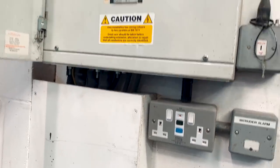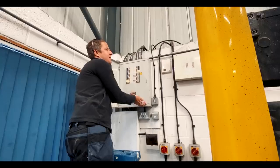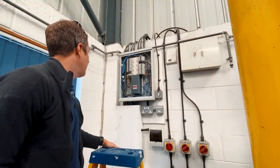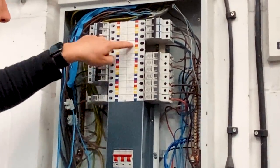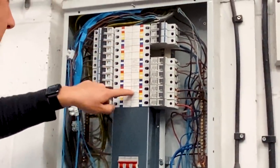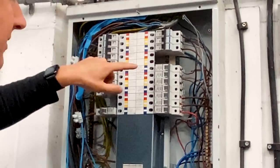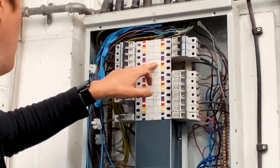It doesn't look like much space to come out the bottom of the board, so I think we're going to have to come out the top and run the cable down the wall here. We'll run into the meter and then go out the back of the meter through to the charging point on the other side of the wall. It's a bit of spaghetti but not as bad as I expected. On the red phase there's only sockets in the office and the workshop lights, and everything else is three-phase circuit, so it's all well balanced — I think the red phase will be the best option.